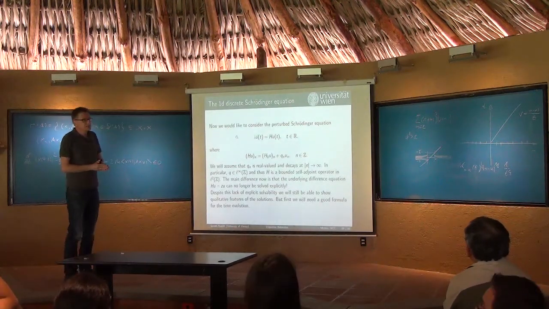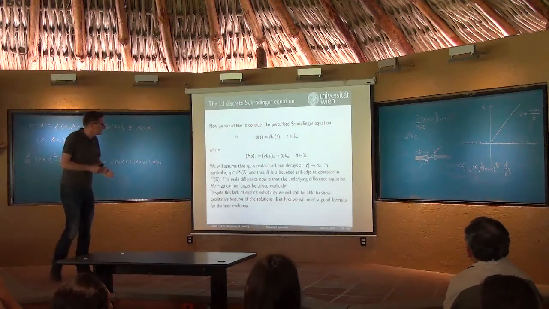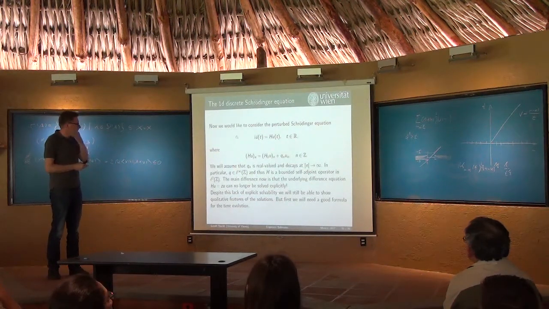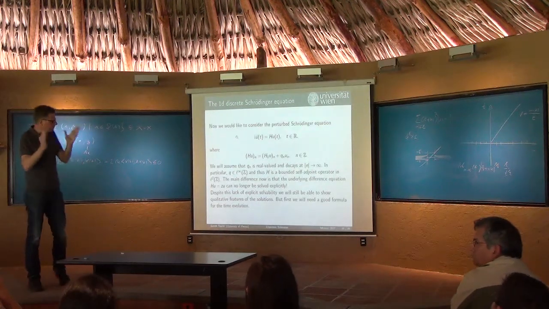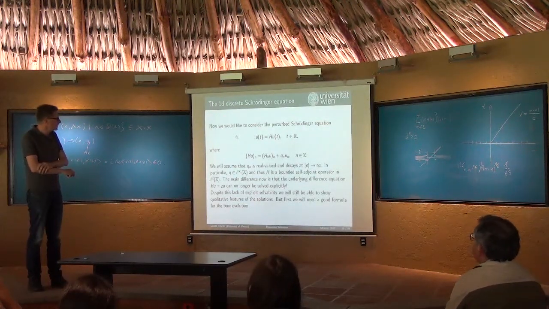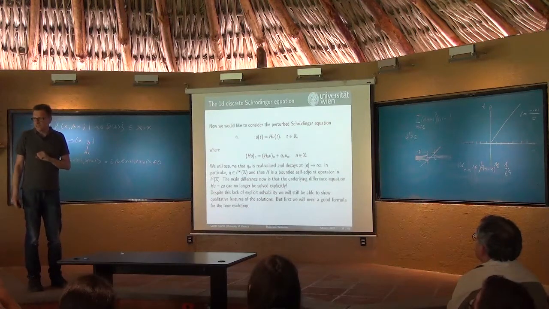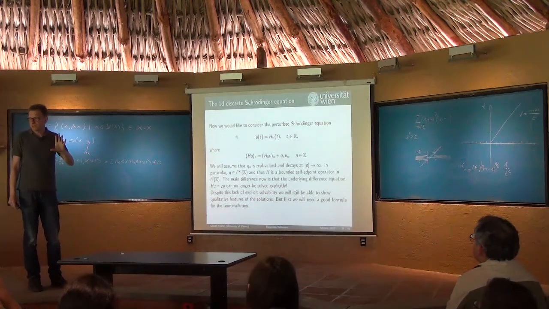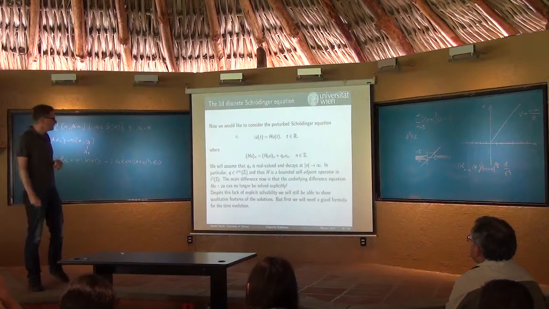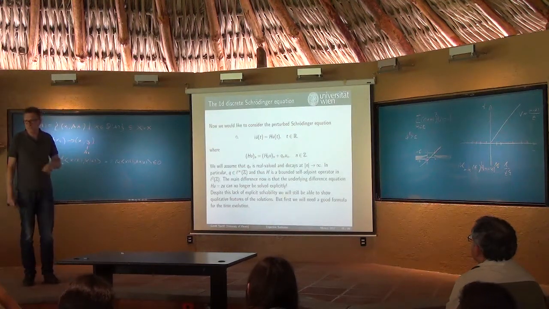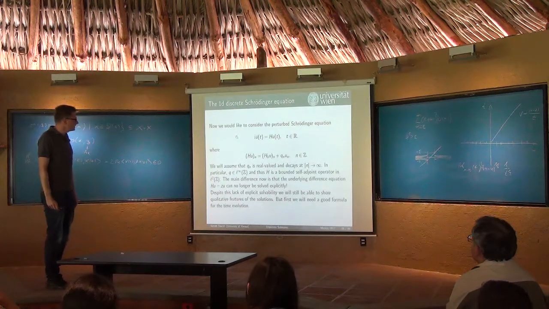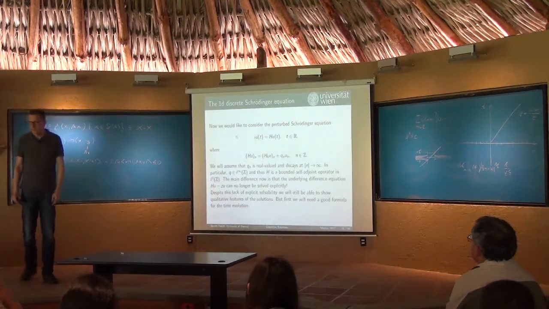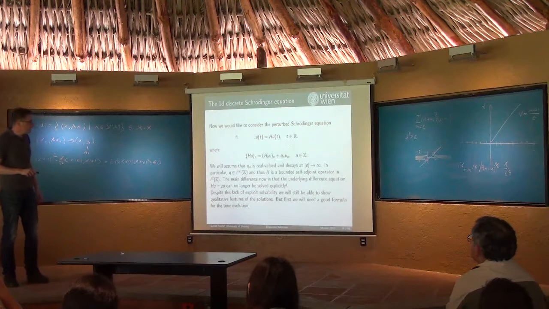Okay, so I don't think I'm going to do much at this point here. So let me just summarize again. We looked at this one-dimensional case. We had this oscillatory integral. We had this van der Corput lemma, and we could use this van der Corput lemma in order to estimate the kernel and hence get the corresponding dispersive decay estimates for our solution. Now I want to look at the case where I add a potential to my unperturbed operator.